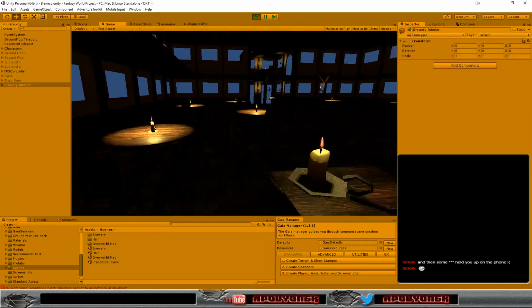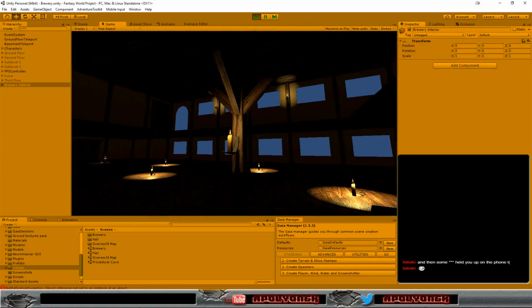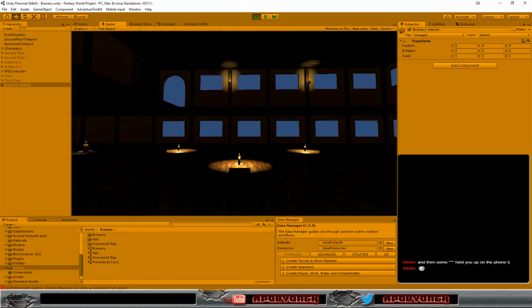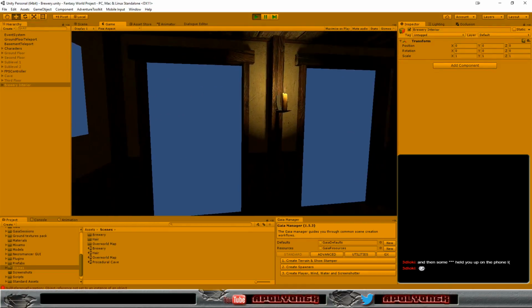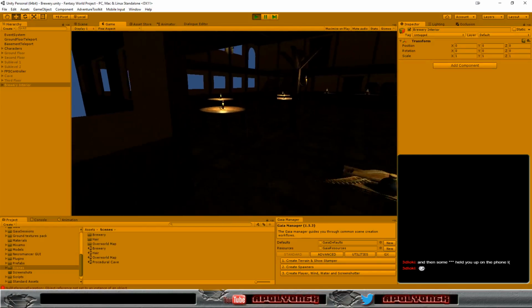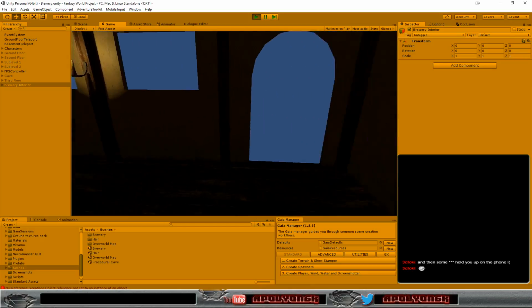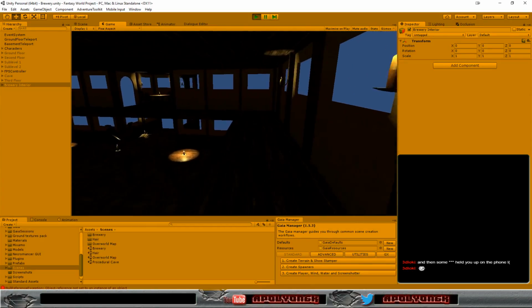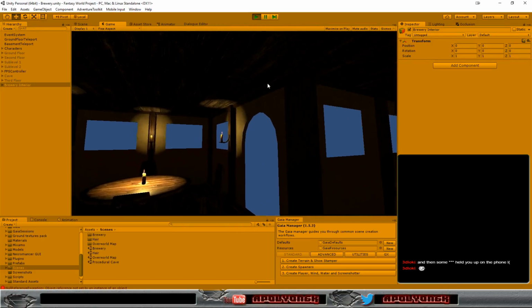Okay, and we need to figure out something for our windows, because they look quite strange at the moment. And the doors here need to be re-added in. Yep.